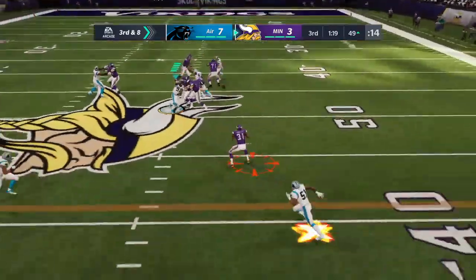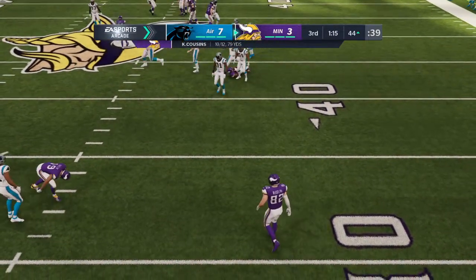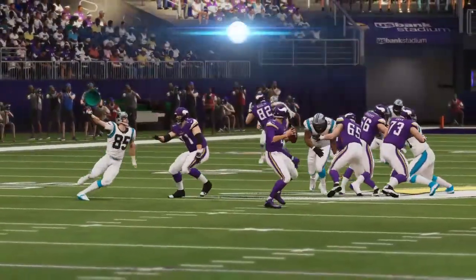Cousins from the gun on 3rd. He's going to find his running back. It's complete. And he'll only get this to about the 44 as they stop him short of the line to gain. 5 yards, not enough. And it'll be 4th down.